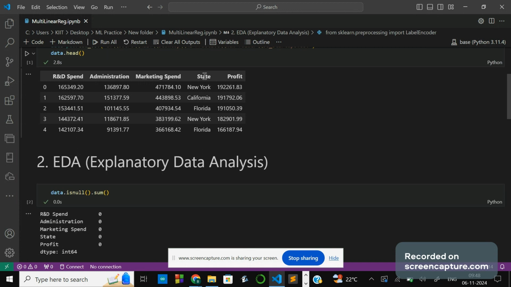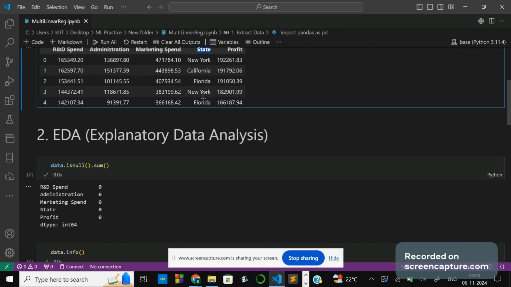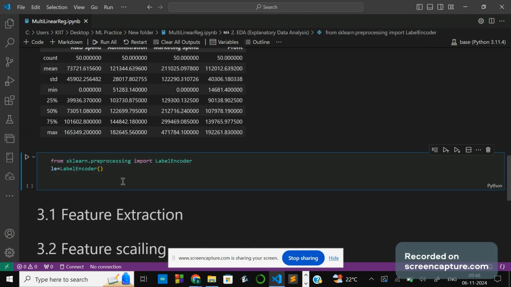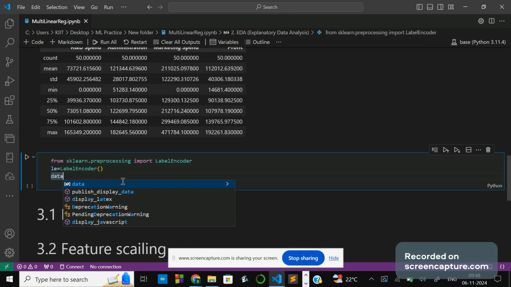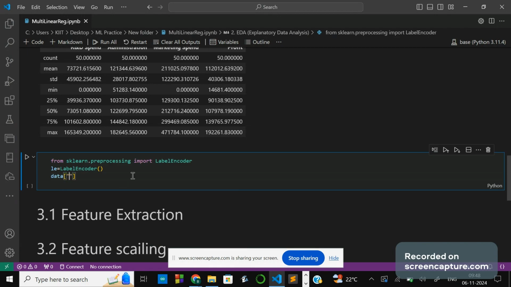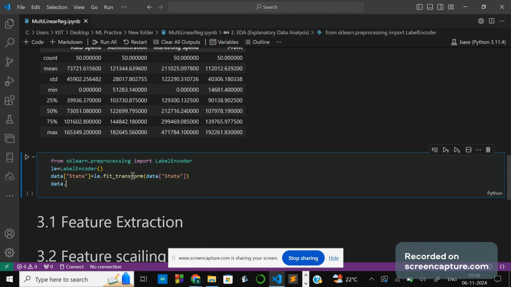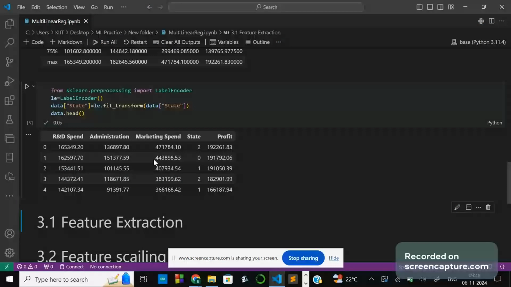So I will take state, or we can use -2 also, no issues. data of state is equal to le.fit_transform of data of state. So if I check data.head, did you see?